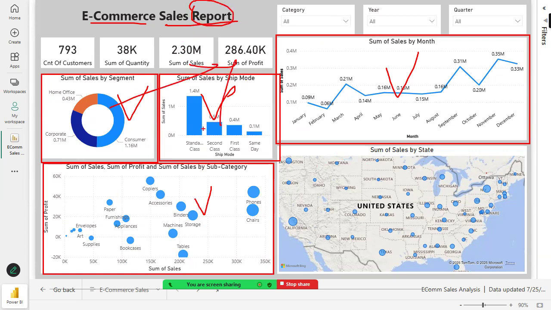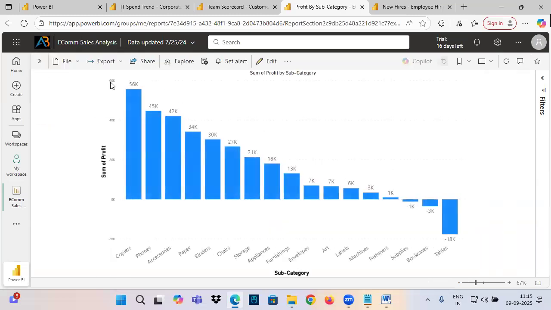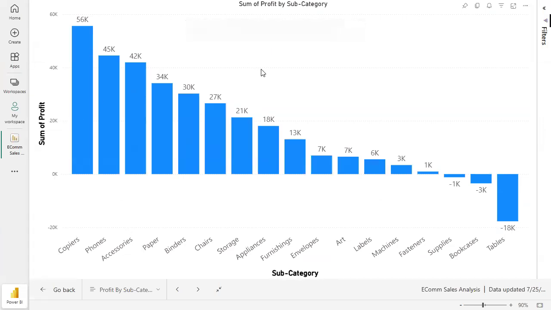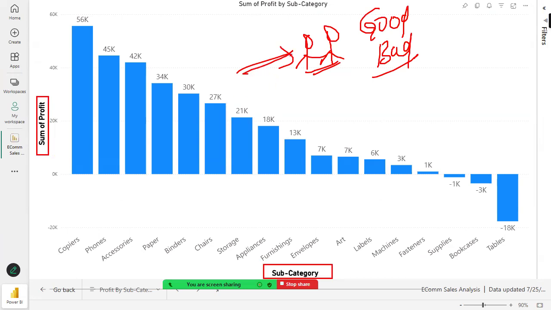This kind of reports are required to analyze the data. We require this kind of reports for what purpose? To analyze the data. If you look at this report, in one of the visuals you are showing subcategory wise profits. When I share this visual with my client, people in my company can understand which subcategories are performing good and which subcategories are performing bad. In this visual, you are showing subcategory wise what? Profits. Tell me, by looking at the visual, which subcategory is generating more profits?